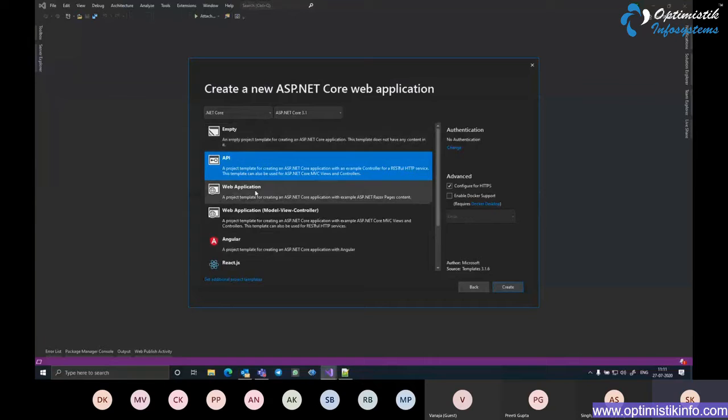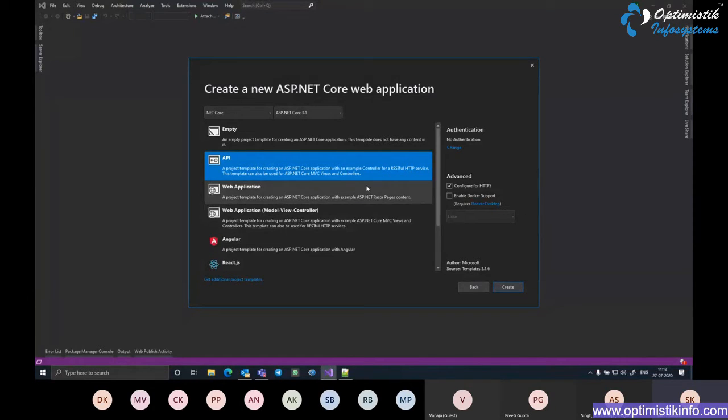Then you have web application template, which actually creates the sample web application with some sample pages already being placed. Unlike .NET Framework, here we don't have ASPX web forms by default, though ASPX is supported here, but the default platform that is used to develop the server-side pages is Razor, and which is not a new thing because Razor has been there for a while since MVC 2.0 was released by Microsoft on ASP.NET Framework.